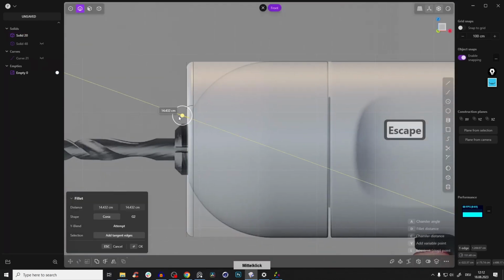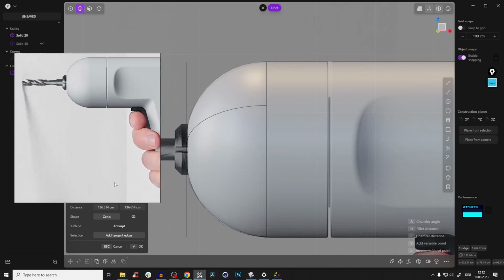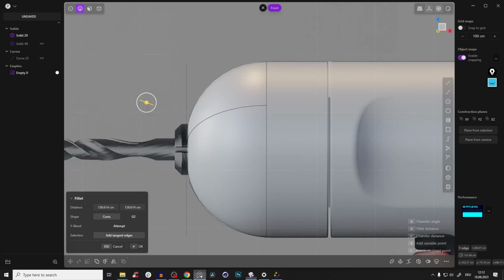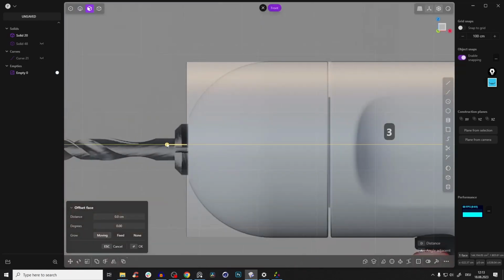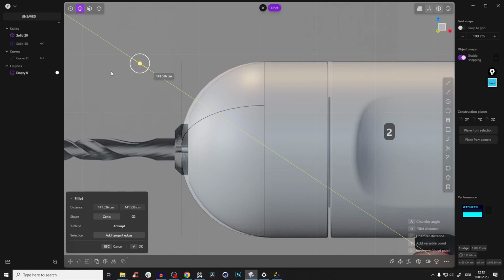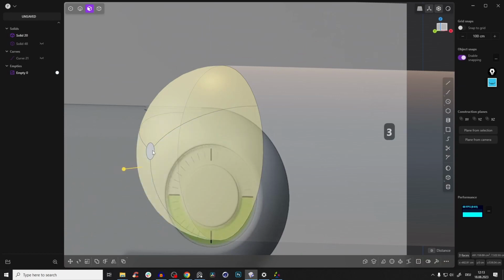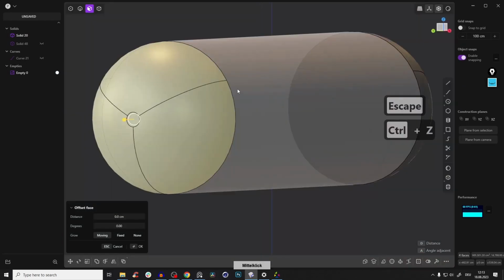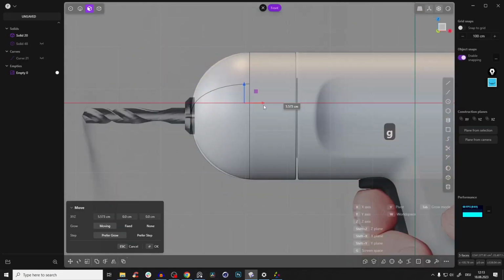And select this edge and give it also a fillet, but here we need, if you see, it's a little bit straight. So what we could just do is just select this face here and just extrude that a little bit more outwards. It's very guessing here, but yeah, it's fine for this concept. So again, give it a nice fillet. So something like that, and select now with face mode all of those faces here and also this one, because now we can just press G and just bring this a little bit more here inside.